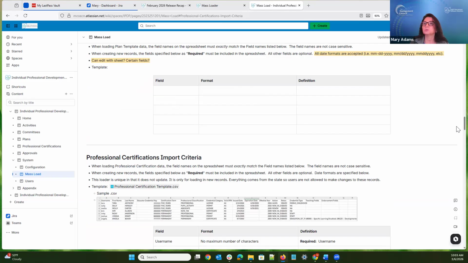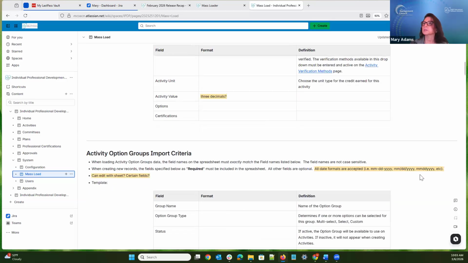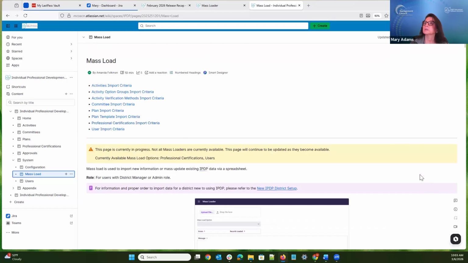And I want to bring your attention to the note at the top of this page. Let's see if I can get it there. I'll just scroll. We will have an import for each one of these, and it's currently in progress.